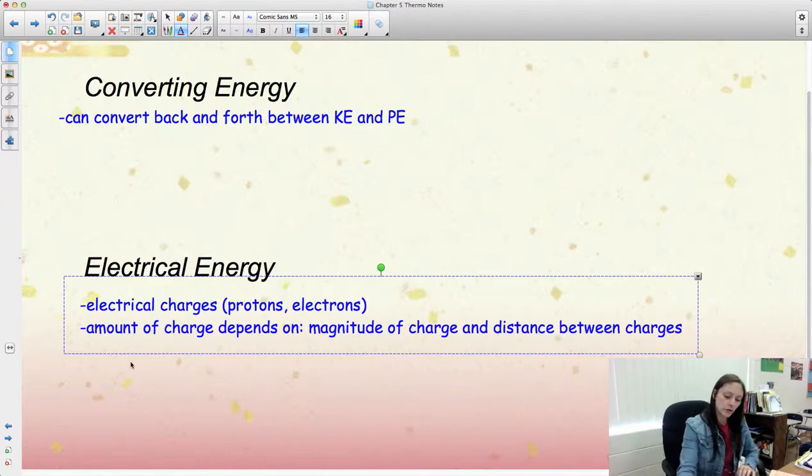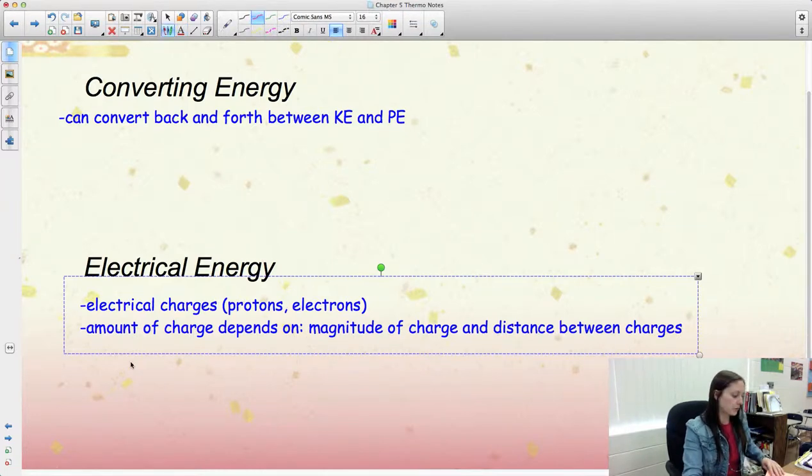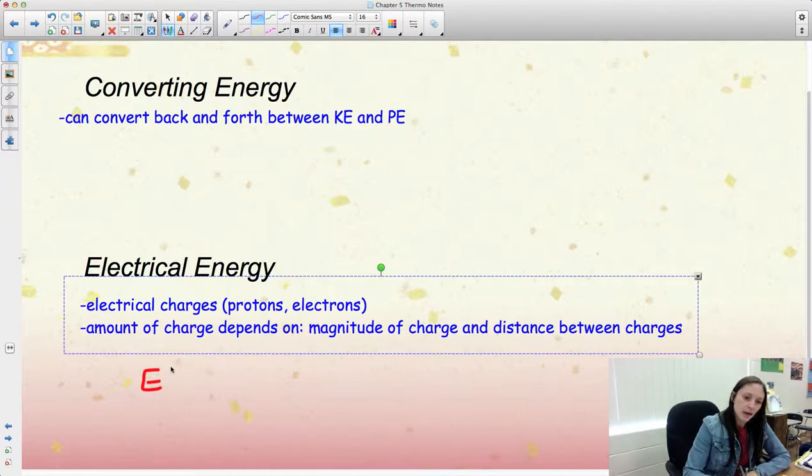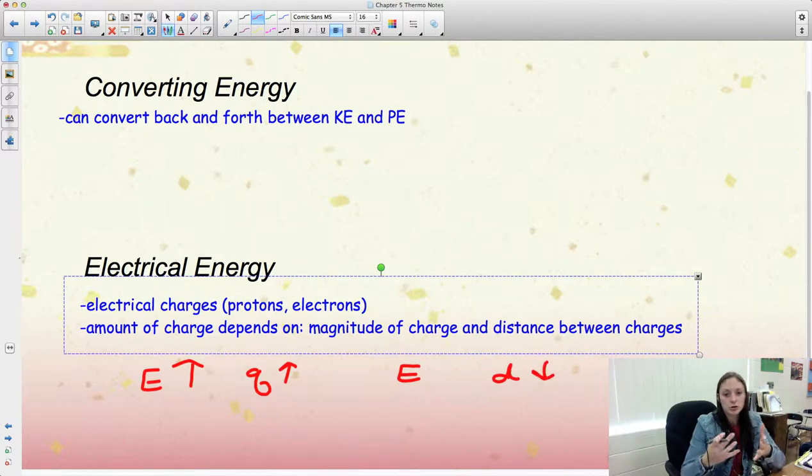This is where we cross over a little bit into some physics or electricity, but when we talk about electrical energy, the energy here goes up as my charge goes up, and when we talk about charge, you will see the letter Q, either uppercase or lowercase. As charge goes up, your electrical energy goes up. And as your distance goes down, meaning as they get closer and closer together, you actually get more and more energy. If I have lots of charge, I have lots of energy. If they're very close together, you've also got lots of energy.